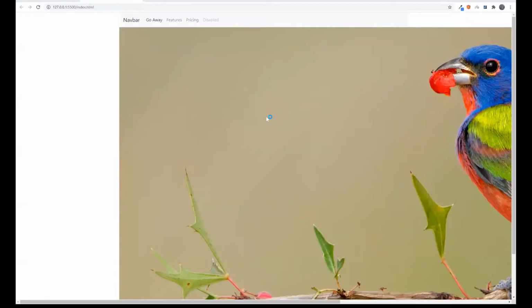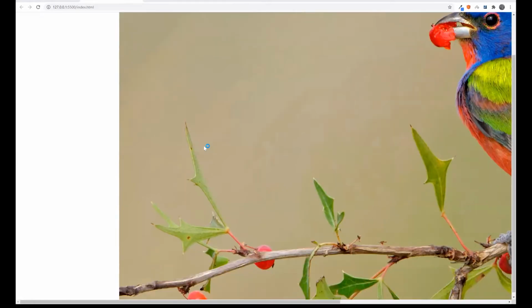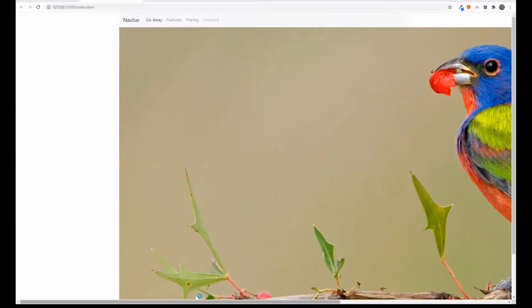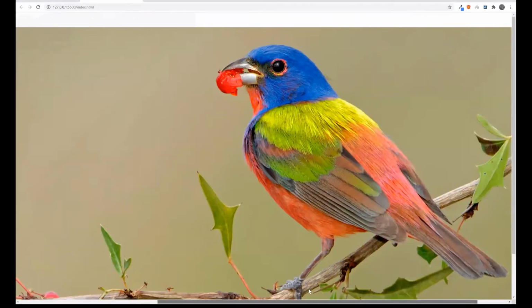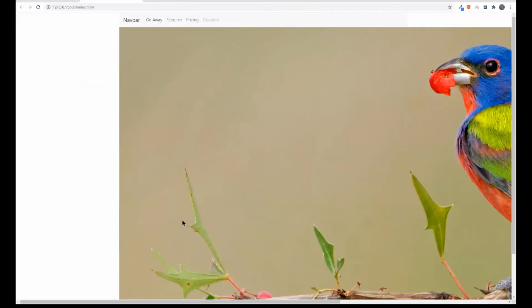It's right here. Holy cow, look how big that is. So we got the image in there, but it's really, really wide. And obviously we don't want that for a lot of reasons. So in order to fix that, Bootstrap has a class, again, that we can use in order to make sure that our image is as wide as it possibly can, but not be outside of our container.